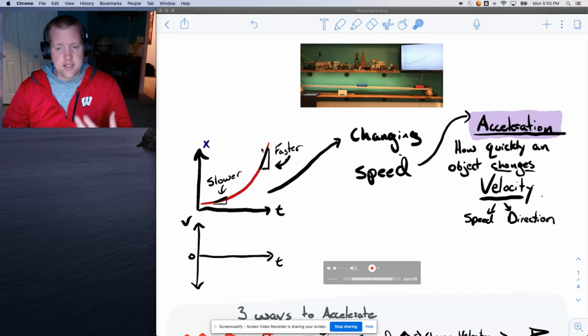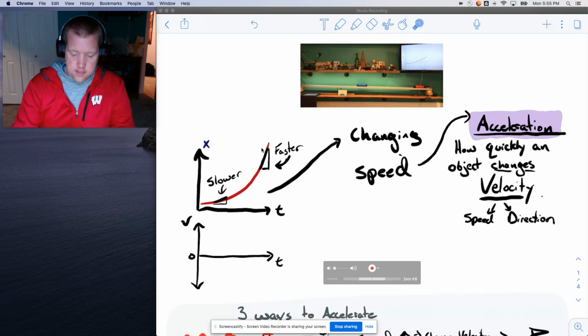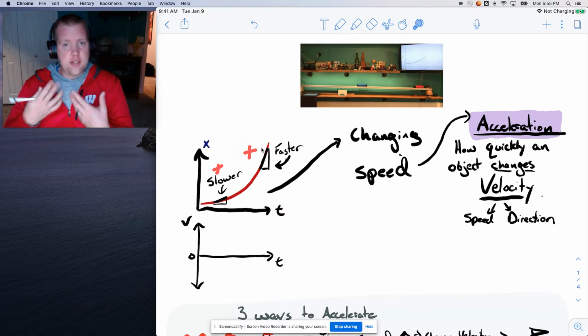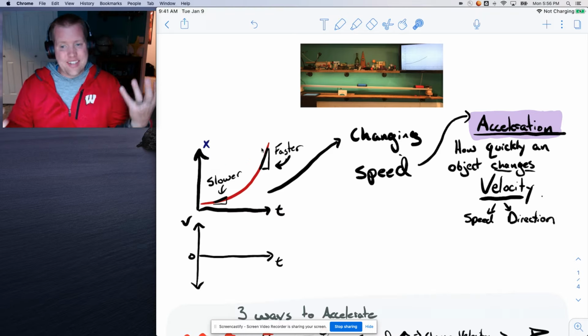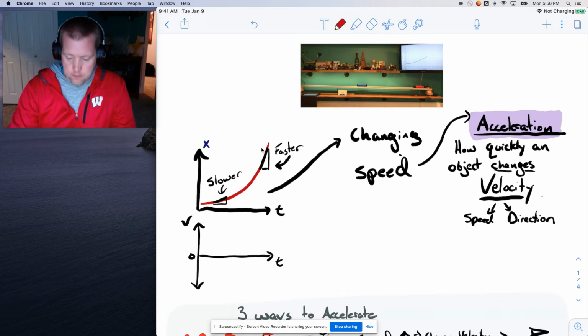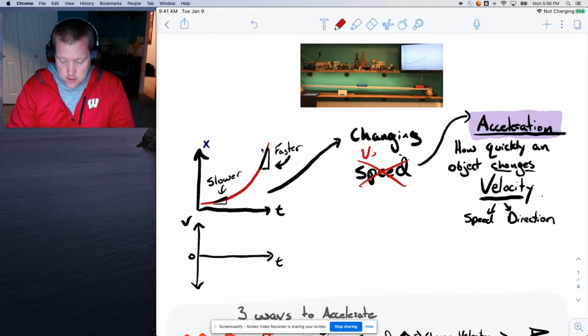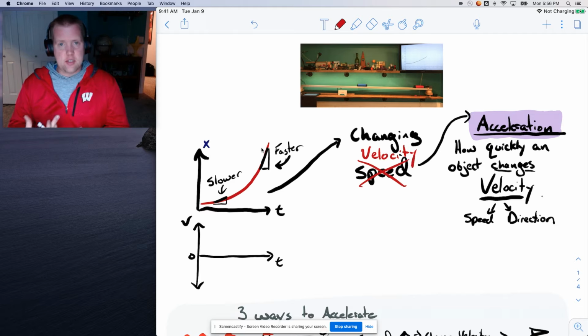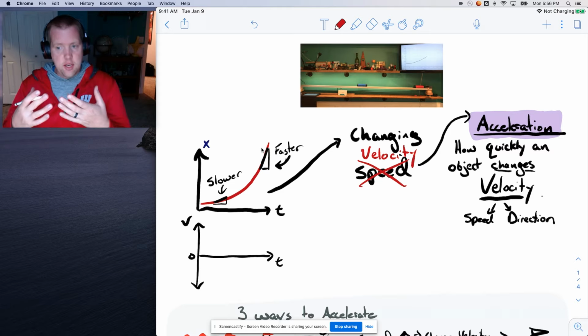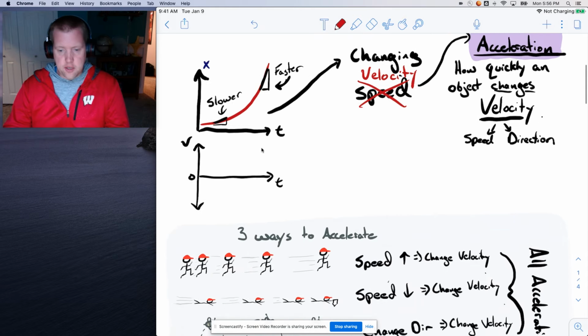It actually tells us the velocity because in both these cases, the slope is positive. And so what that lets us know is that the object is moving away. And since it gave us the direction, this graph isn't necessarily changing its speed. It's actually changing its velocity. And that might seem like a minor distinction at this point, but it does come into it because when you accelerate, it's just anytime an object changes either the speed, which would change the velocity, or it would change its direction.